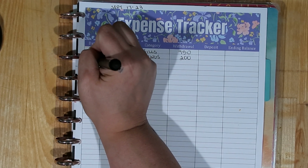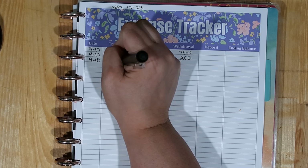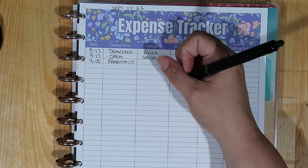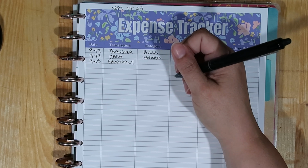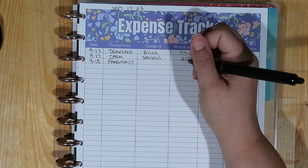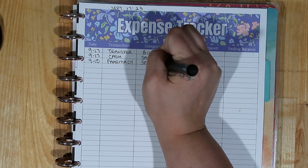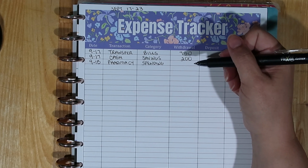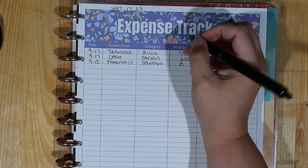On the 18th, I did some spending, went to the pharmacy. There has been a lot of pharmacy trips for medicines. We are heavy into cold and flu season now with Austin back in school. All the germs come home. It seems like my husband's been dealing with a ton of headaches related to sinus and inner ear things. So yeah, I decided to take this out of our spending category. Sometimes I've been taking our pharmacy medicines out of my medical sinking fund. I used my medical sinking fund for quite a few other things this week, so I decided just to use my spending money to cover this transaction, and the amount was $8.56.